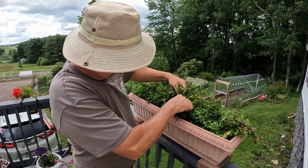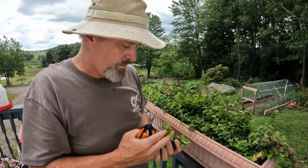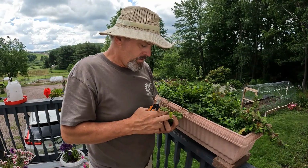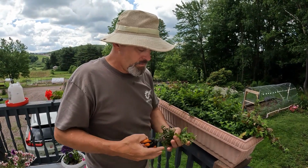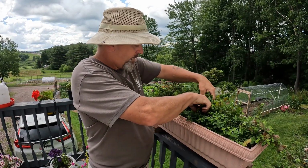And you can take this here. If you wanted to, you can take that right there, crumble it up, put it in hot water, make you a really, really good strawberry mint tea. Very, very delicious.